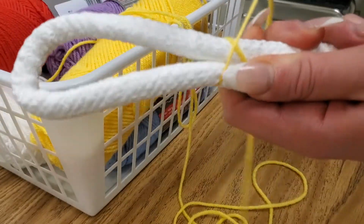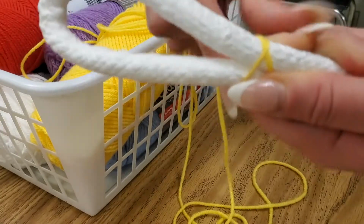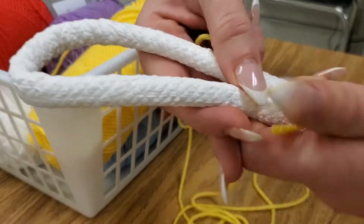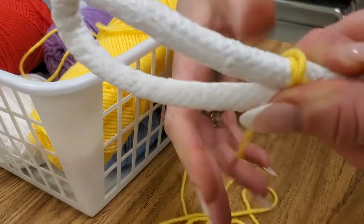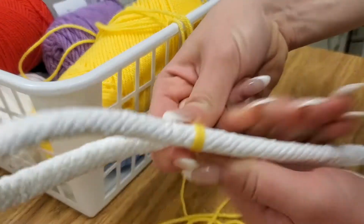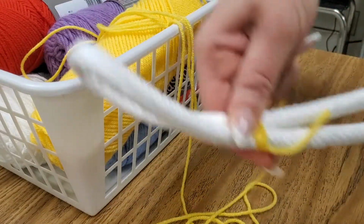And make sure it's tight, even at the beginning. Like I'm really tightening it. And then you don't want, see, you're going to make a mistake like what I just did. Starting it is kind of the hardest part. And try to keep it neat. Like I'm not layering the yarn on top of each other that much at all. I'm laying it right next to the other piece of yarn.